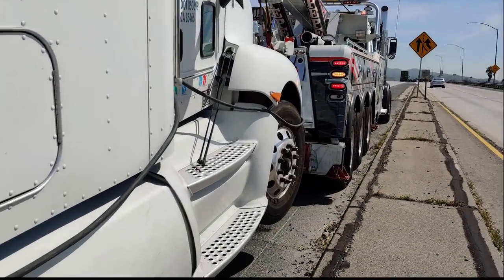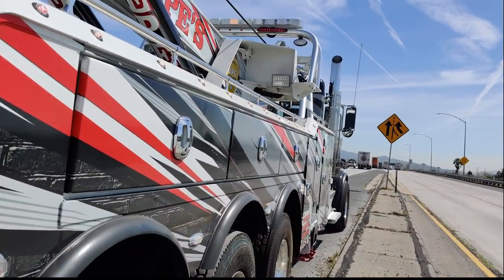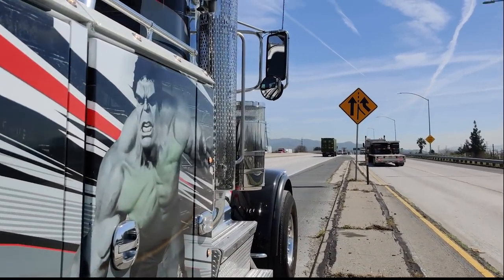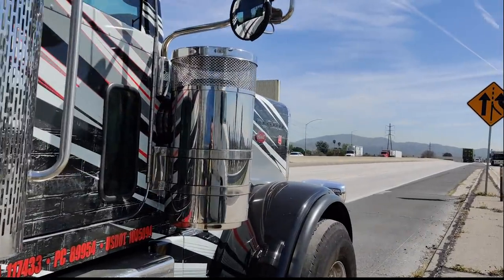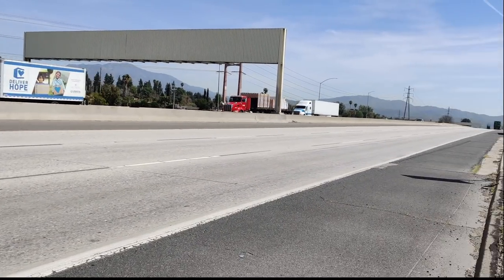Drive shaft removed and tied up. Got all my lines. Looking good, I may say. Hopefully the memory card is not too damaged and I can pull some footage from this, but I'm out of here, man. This freeway sucks. Peace.